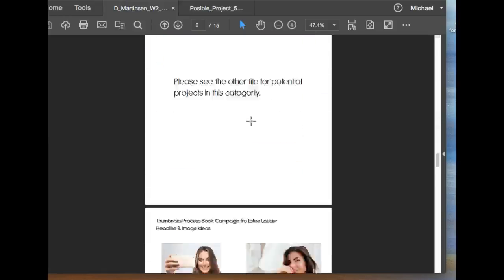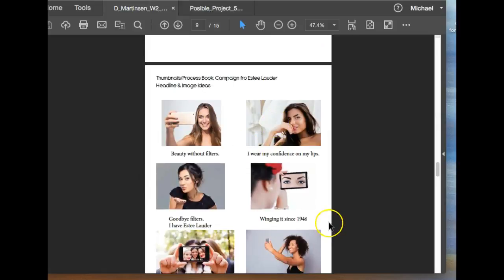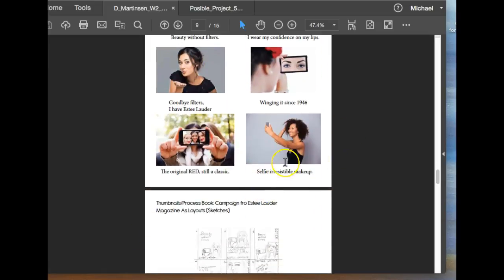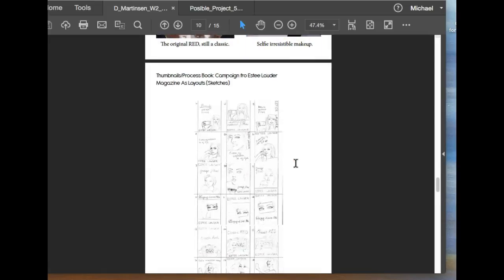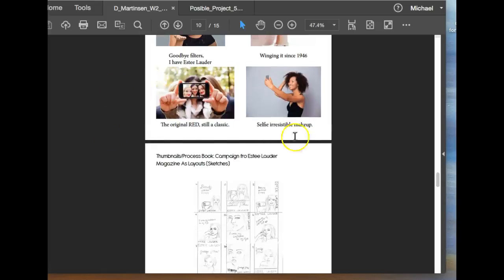Okay, so on to the process book. You wouldn't include, you know, it's a given that the image search is an integral part of any project. So you wouldn't include your images that you were considering, because every designer who looks at this is going to know that you had a fairly complex image search. Okay, so we don't have to prove that.